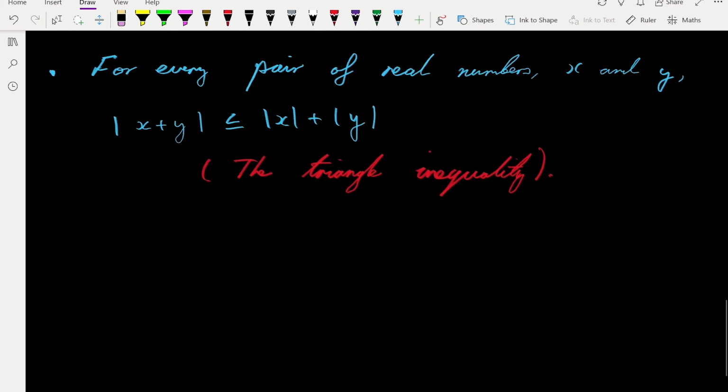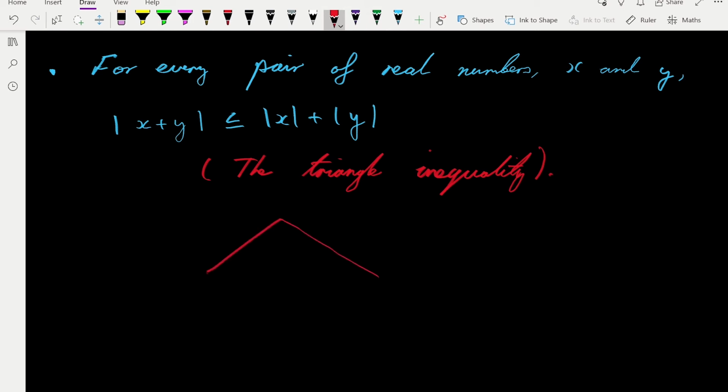But yeah, this is the triangle inequality. I will talk about a geometric interpretation of it, or kind of what motivates it. It might not be clear in this video how this really connects to triangles, but let's say we have a triangle. The intuition here is that the shortest distance from point A to B is always going to be a straight line. So let's just imagine that this here is point A, and this here is point B.